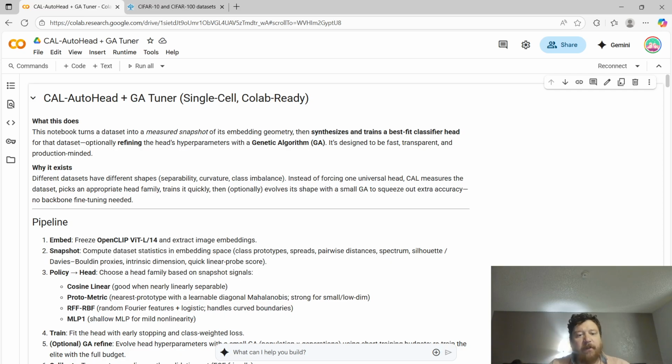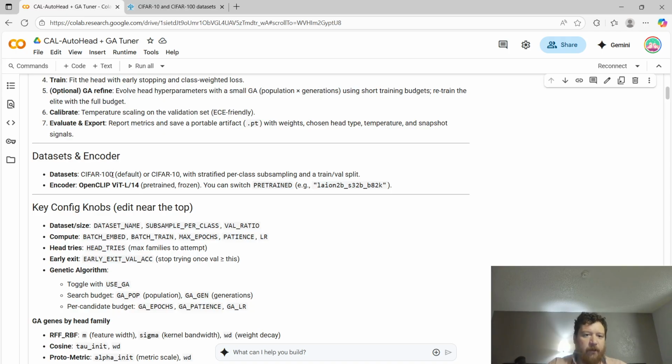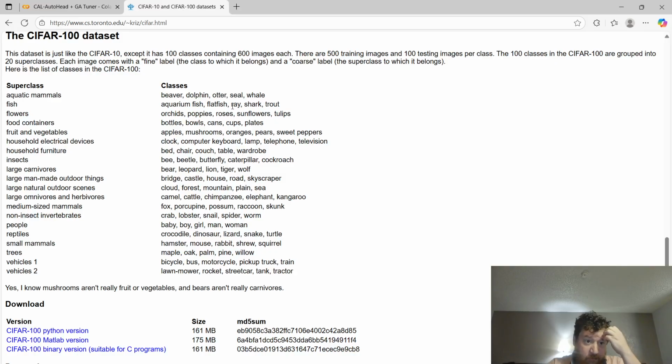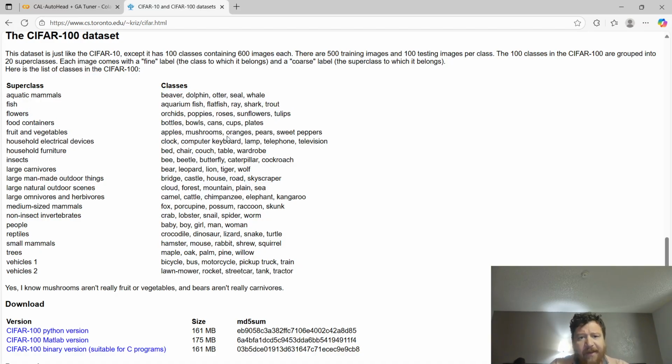But accuracy is extremely high within this to begin with, right? I'm utilizing in this instance the data set called CIFAR 100, which is what I'm defaulting to. But you can change it to CIFAR 10, Fashion MNIST, et cetera, right? CIFAR 100 is, to me, kind of the most difficult data set that you can throw in a model. It's made up of 100 classes, right? All the classes are animals or objects or vehicles, things like that, right? Vehicles, trees, small mammals, reptiles, people, non-insect vertebrates, insects.